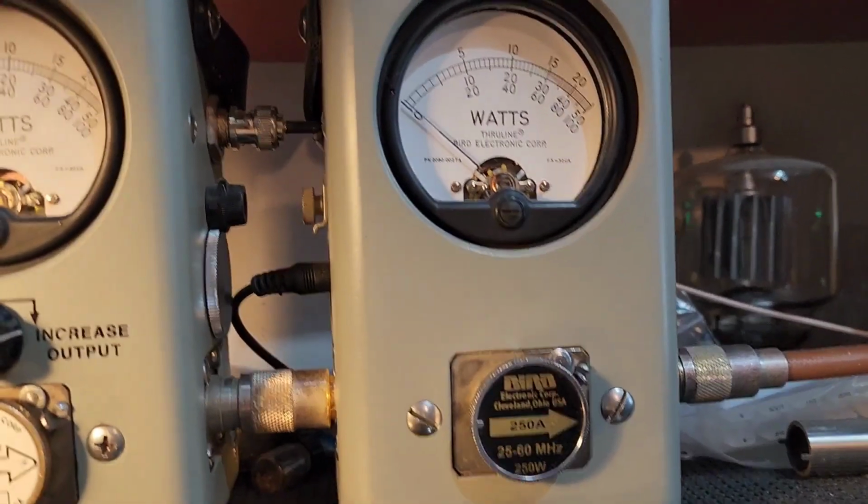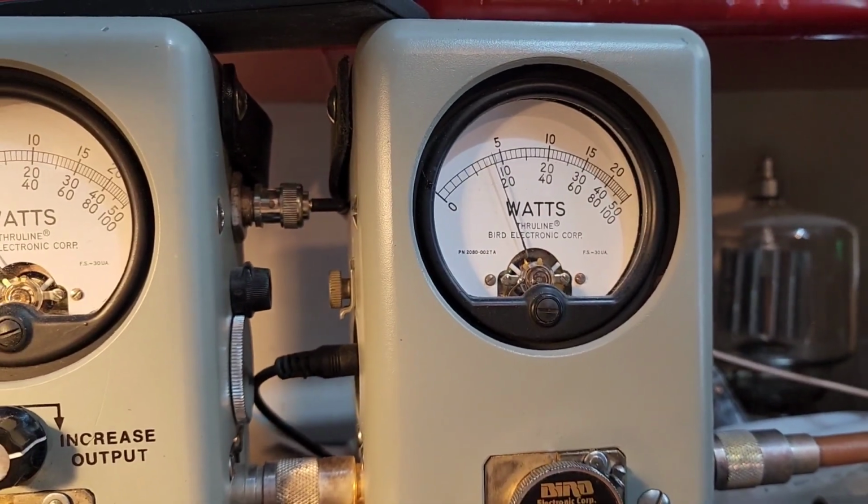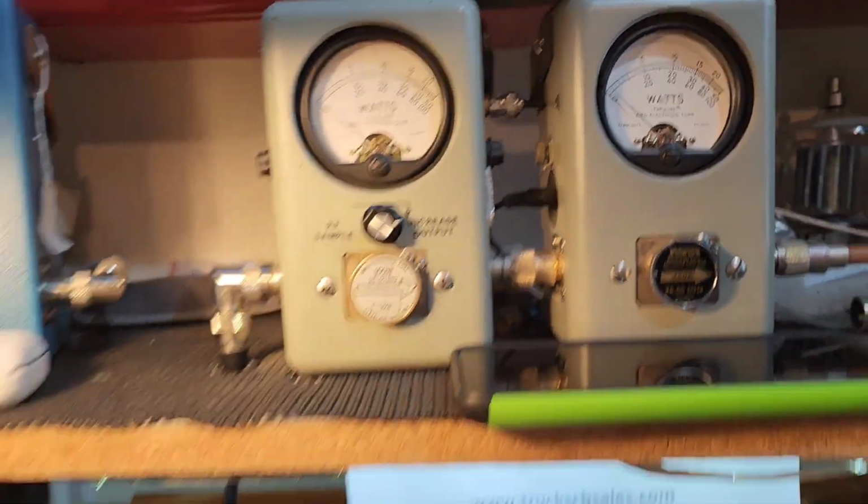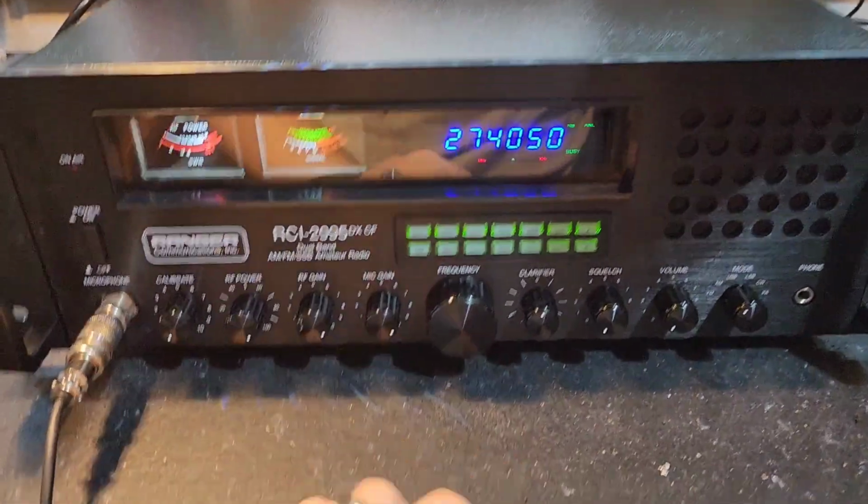Flip the amp off. 250 watt slug. Hello, hello, hello. It's doing about 40 watts with it off. So you'll be able to run a high drive, low drive amp, whatever you want to do, okay?